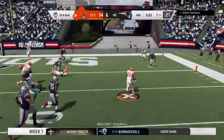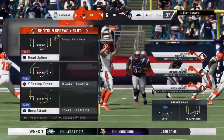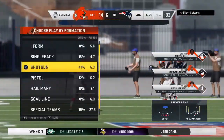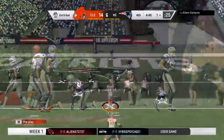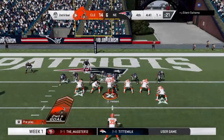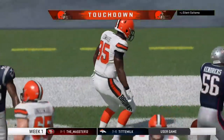Screen play, Johnson. And he'll be brought down right on the edge of the goal line at about the 1-yard line. That's good for a gain of 6, 2nd and goal. Another nice pickup through the air, and I think a lot of people might expect him to run the ball in this situation, Brandon, but with this lead, they're electing to throw the football. Swings, slants, quick outs, things that they consider safe. They'll try to run this one in, and he's in.